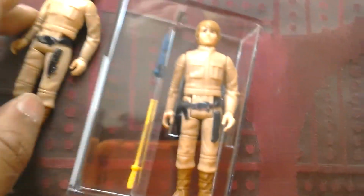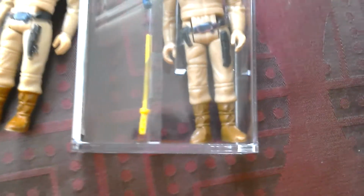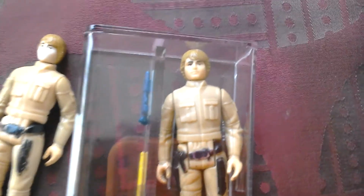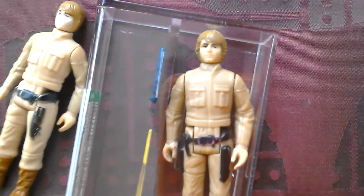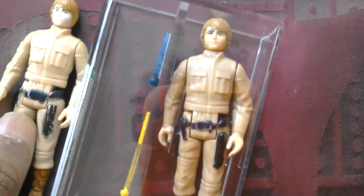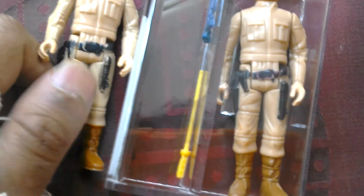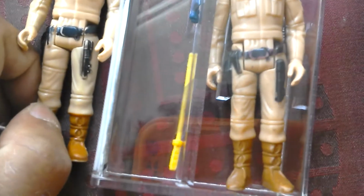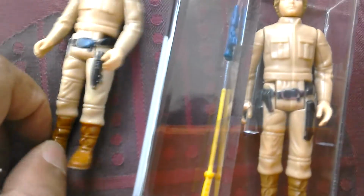Oh man, not easy with a broken arm. Okay, so this is Luke Bespin, made in Mexico, Lili-Ledy version. There's his lightsaber. AFA 60. And there's the Hong Kong version and the Mexican version. This is the one from my childhood, the Hong Kong version. You can definitely see colour difference in the boots.